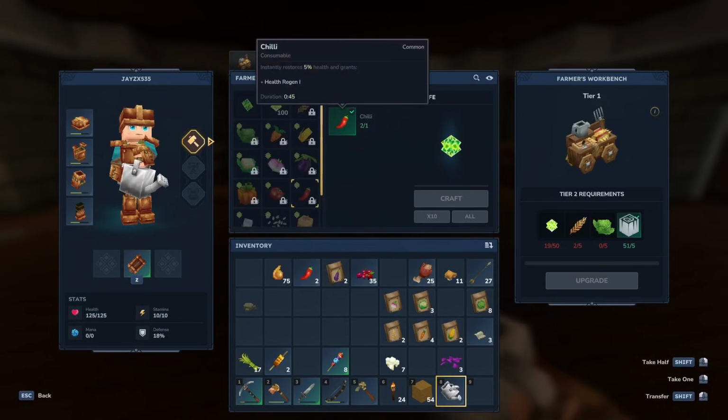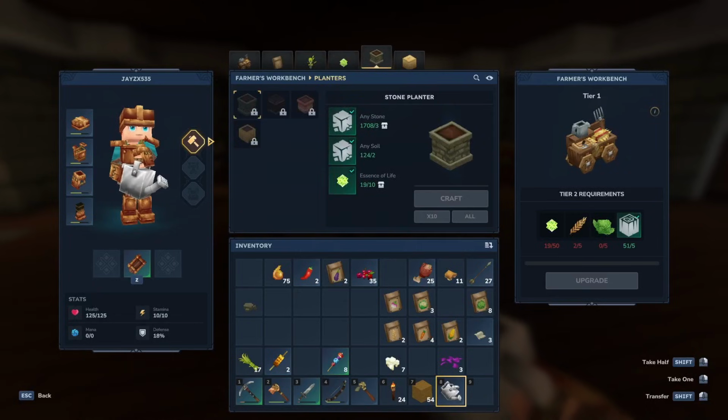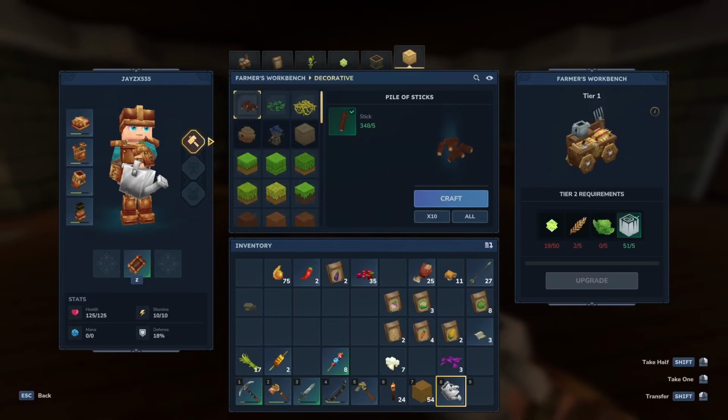And I think you can just make plants into essence of life, it looks like, with a higher tier workbench. There also has been an update to Hytale between when I recorded the earlier part of the episode and now. So some things may have changed costs. If stuff looks different, that's why.